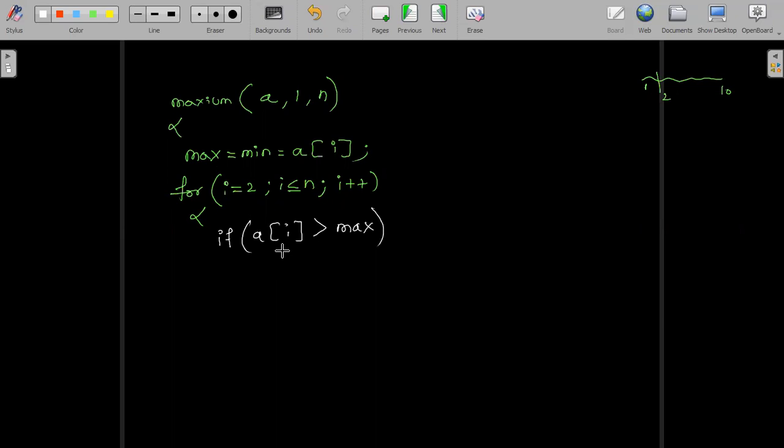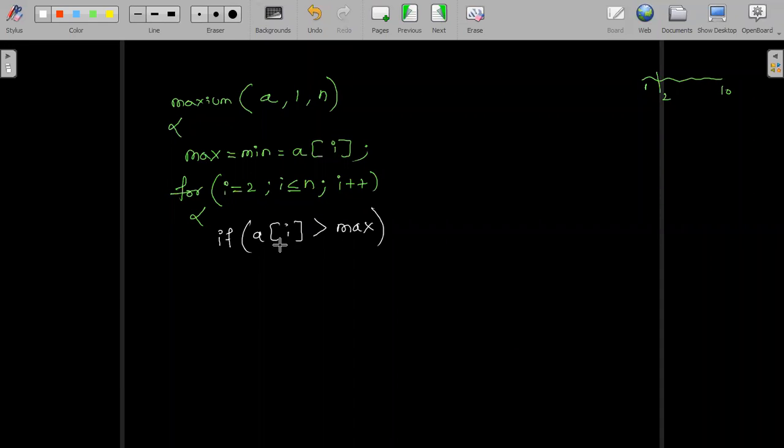So whatever the value, I is actually 2, you can see A of 2. Some value is there, and that value is compared with this maximum value. If A of 2 is greater than max.